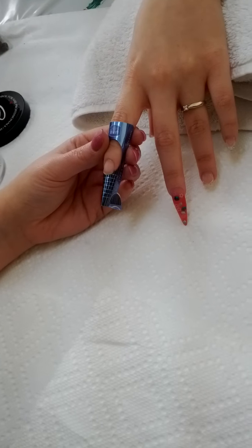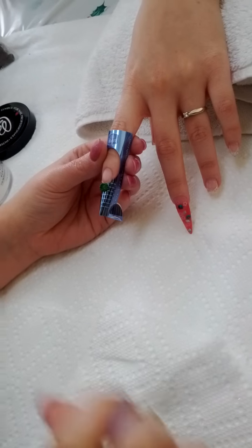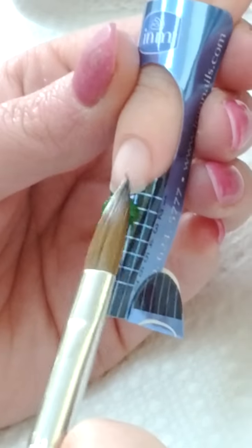Green. Okay, depending on the length of the nail, place it on. Clean my brush. I'm going to come back. Still needs to add some more. And then I'm just going to push it up to the free edge.